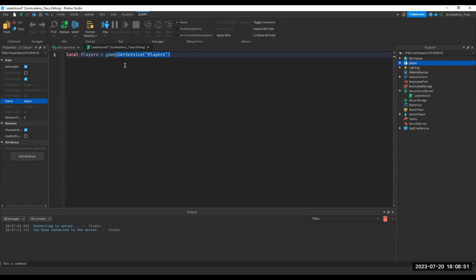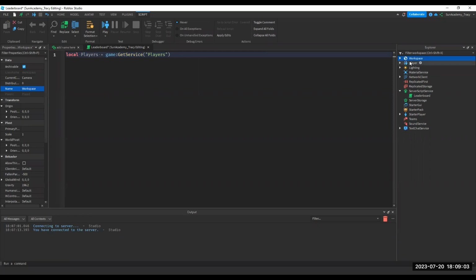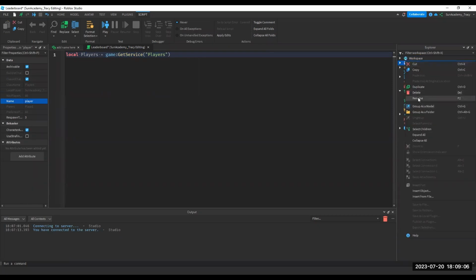So game dot players wouldn't work, because it doesn't exist. But if we use game get service players, then it would work, even though the name is different, because that's the class name of the service.